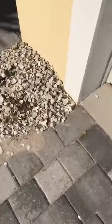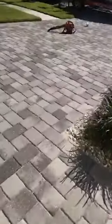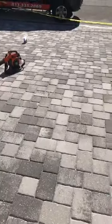A lot of times sand likes to get trapped in the corners here. You can even see it here in the corners, the doorways. Likes to get trapped behind things. So overall, the sand levels look pretty good so far, but again, we got to just do some minor touch-ups and get the back area as well. But then we'll put a minimum of 2 coats. A lot of times we find that we got to put 3 coats of sealer down to get the desired look that we like to have on the finished product.